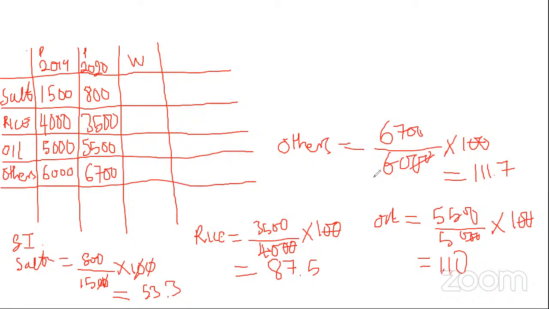So now what we have calculated is the simple price index, or price relative, for each commodity. Then if we want the simple aggregate price index, here we are going to sum up prices in 2020 divided by prices in 2019 and then multiply by 100. That could be one method.